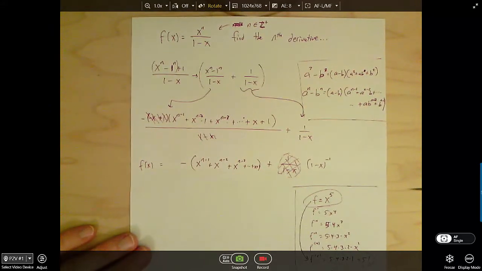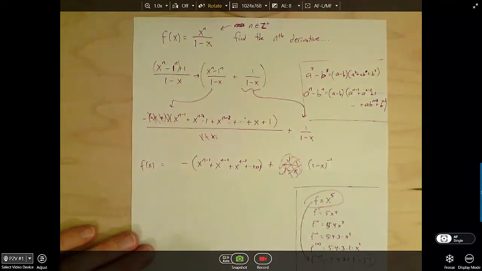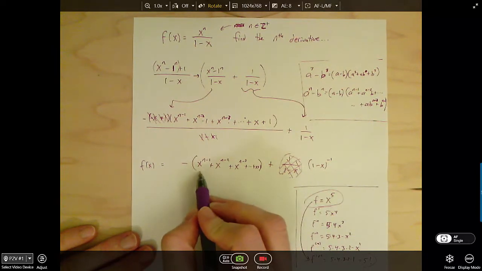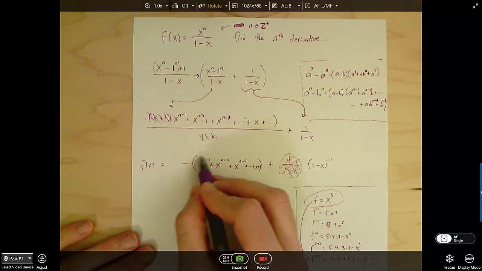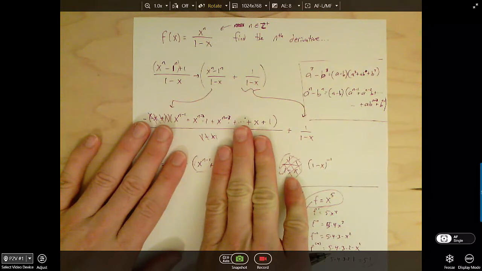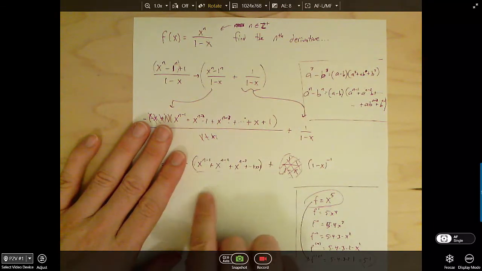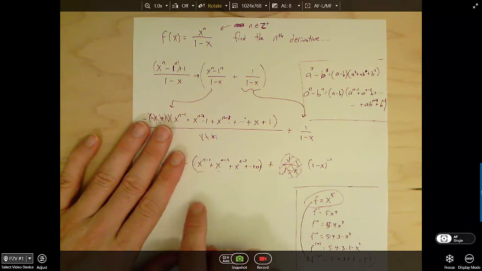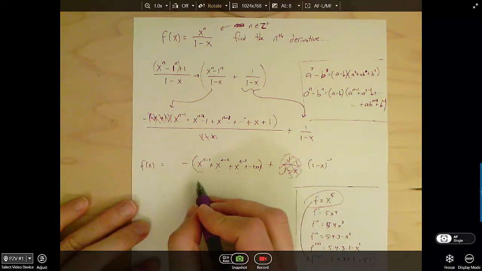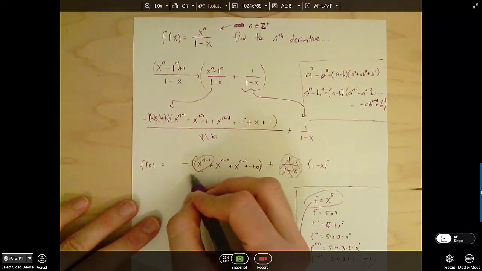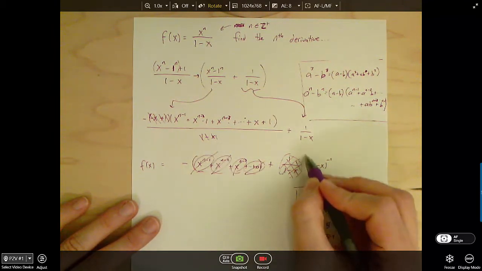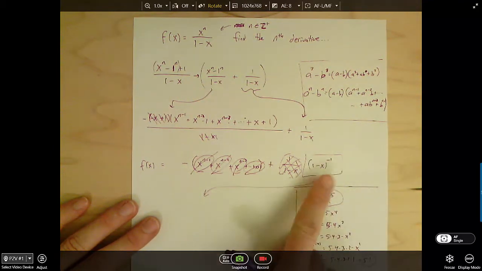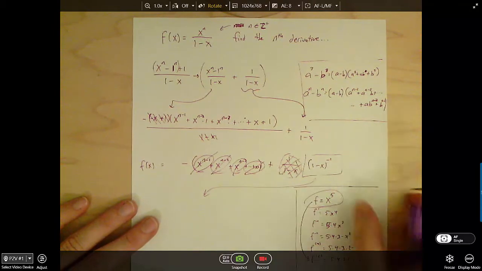Remember, the original question was asking for the nth derivative of this function. So let's look at all my terms here. All of my terms here are powers that are smaller than n. So if I take n derivatives of just that term, the n minus 1 is going to come down, and then the n minus 2 is going to come down, and eventually I'll end up with n minus 1 factorial, and then I'll take another derivative, and it'll become 0. So actually, when I take n derivatives, this term goes to 0, that term goes to 0, all these terms go to 0. So all I really need to do to solve the problem is think about, what is this going to become when I take n derivatives? So let's think about that.